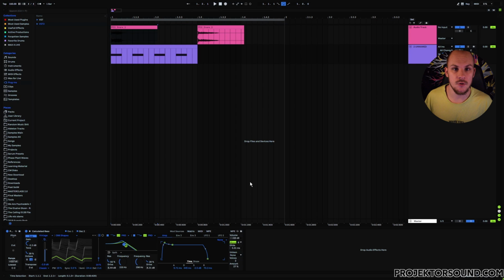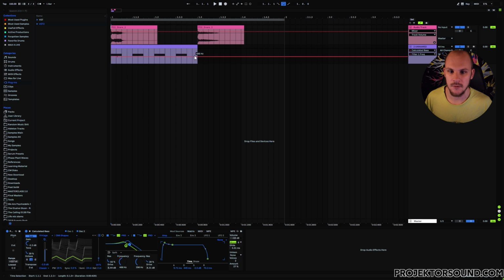Now each DAW is going to do it a little bit differently. If I have a parameter like here, if I press A, you'll see that I get into automation mode. For example, in Ableton, I press A and then I'll be in automation mode. You'll be able to see these lines here, which correspond to parameters. And then if I click, you'll be able to press and create your points like this.